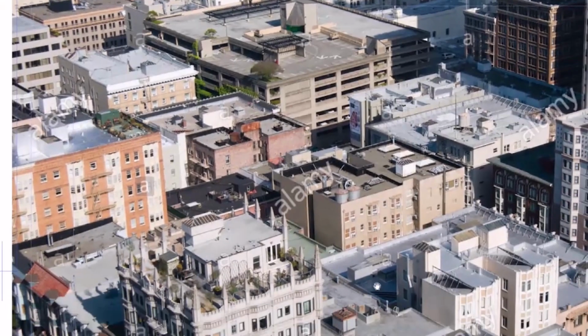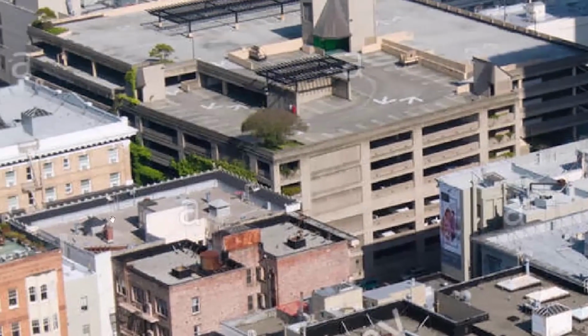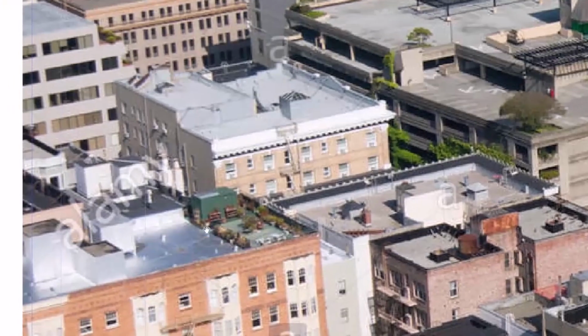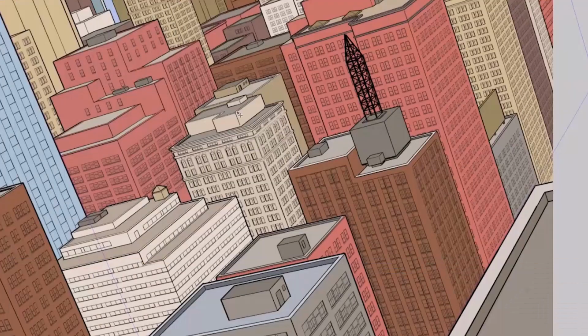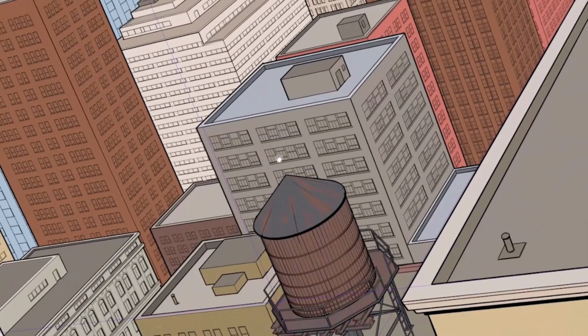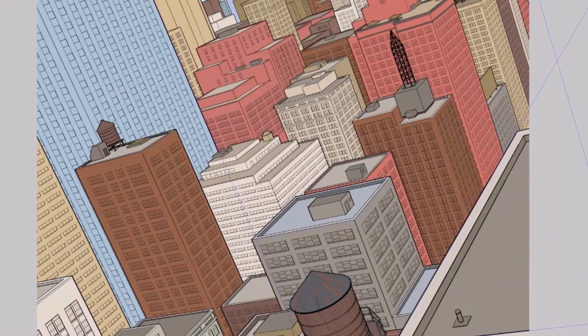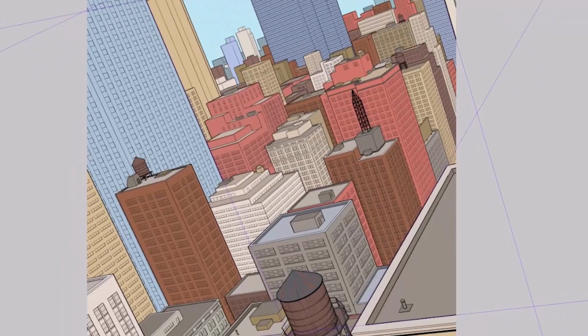This was a good one for me to understand how the rooftops might work, because that was one thing I didn't really think of. So you look inside the roof and at the tops, and you can see sometimes there's usually a grey tone. Even if there's a reddish building, you might have a grey top of the roof with white trimmings or something like that. So I've really tried to think about all of that, and I've put them all on their own layers as well. So where are we? I've got a folder here called buildings, and if I zoom out and show you, every layer is its own building.